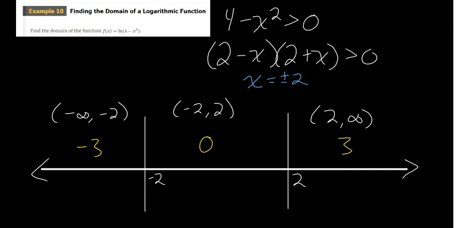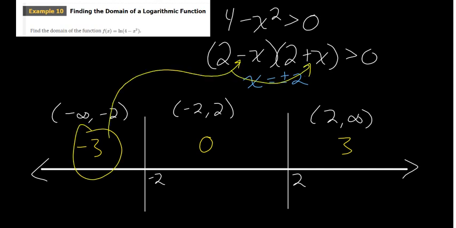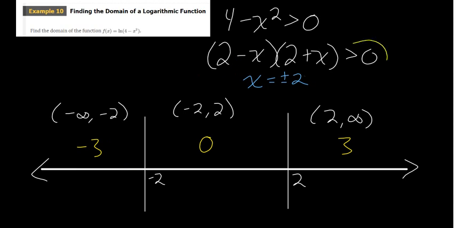Okay, so hopefully you remember us doing this. What I'm going to do is plug in negative 3 for x here and here. I don't have to do any computation, though, because I know that a negative times a negative is a positive, a positive times a negative is a negative, and of course a positive times a positive is a positive. So I'm looking for numbers that would be greater than 0.